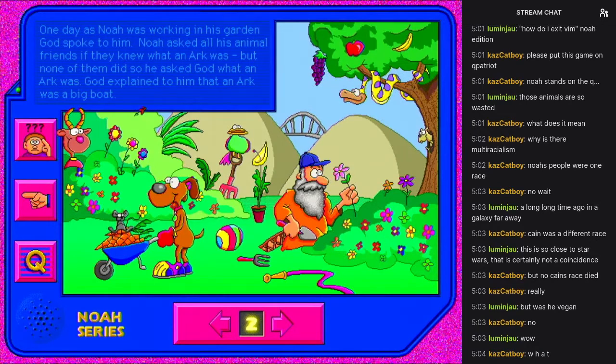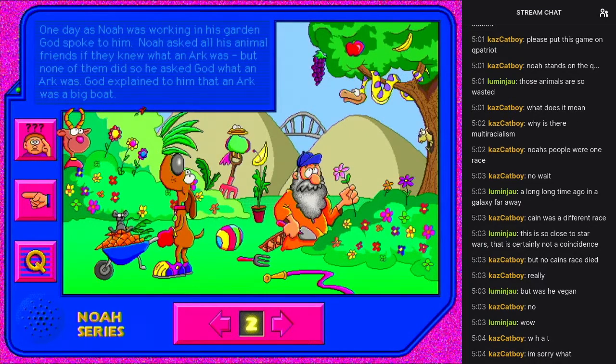Hey, sit back, relax, and we'll read the story to you. One day, as Noah was working in his garden, God spoke to him. Noah, I want you to build an ark.